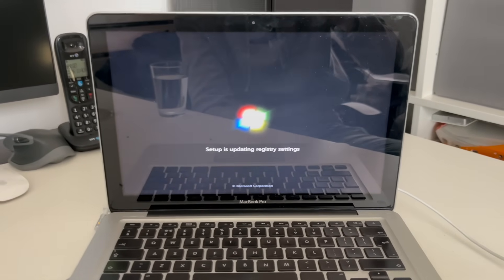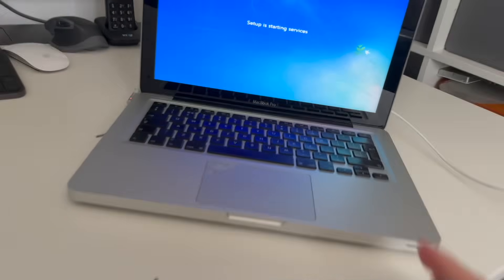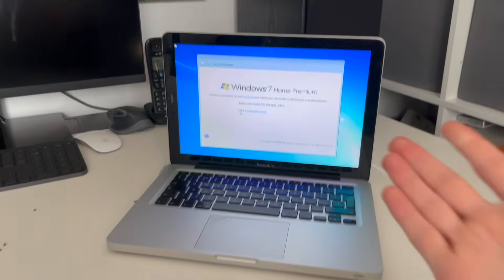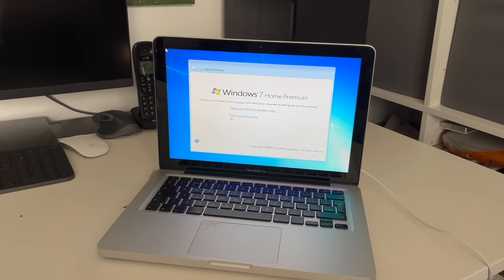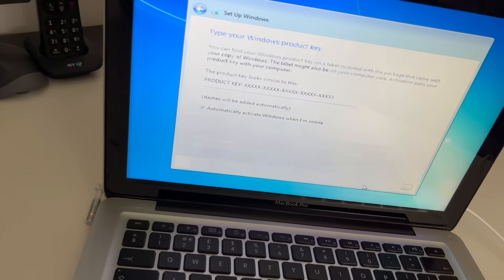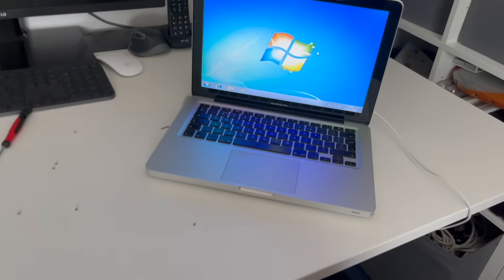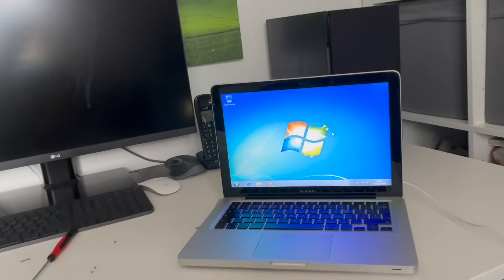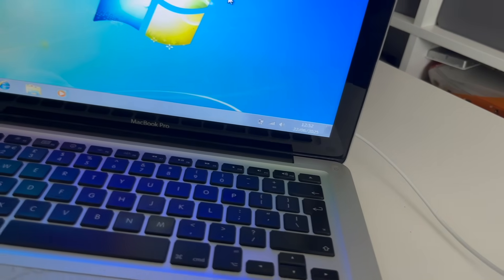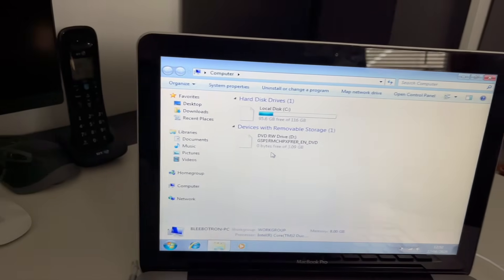I know Windows 7 is obviously meant to work on this MacBook, but I kind of wasn't expecting it to work that easily given this weird DVD drive that just seems to give me problems all the time. We have reached the next step. It's still a bit stretched but that's fine — here we go, Windows 7 Home Premium up and running! Username: Bleebertron, PC name: Bleebertron PC, password: 1234. We'll skip the rest. Windows 7 on a 2009 MacBook Pro with a faulty DVD drive — let's go! That time is wrong — it says 12:52, it's over an hour behind, but that's fine.